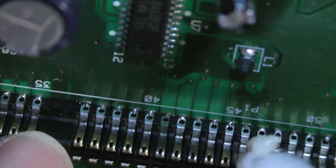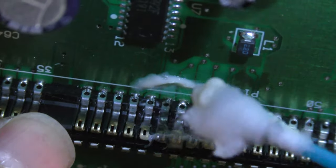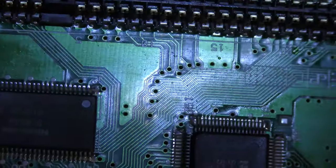Now on the cartridge pins, I noticed that some of these pins are corroded really bad. So since this is going to be garbage, or at least a parts bin or a donor or whatever, I don't mind smearing Brasso on this pin connector. I could always just replace it if it doesn't work. And this is like the last ditch effort anyway. So I'm going to just try anything and hopefully I can get something out of it.